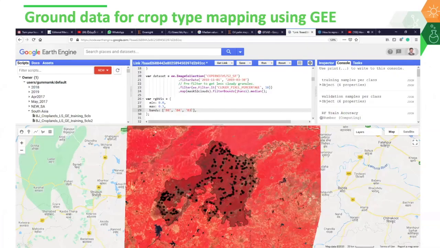And now we are trying for small study areas, specific crop type mapping. For that, the data we have is not enough. That's the reason we have collected data intensively in a few specific districts. We have collected a lot of ground information, and with that information, we are doing crop classification.